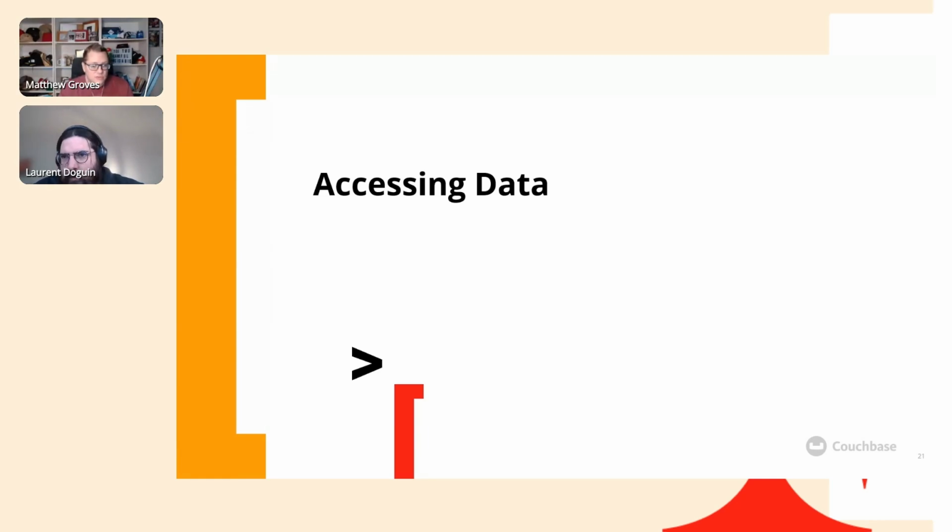So I just wanted to pause again and see if there are any comments or questions from Laurent that we can discuss before we move on. So we have an interesting question that unfortunately won't be treated during this presentation, but we are being asked, how do you manage document versions with a temporal capability? So I'm assuming temporal meaning time series. Joel, if you can clarify that, that'd be great, if you're talking about time series data.